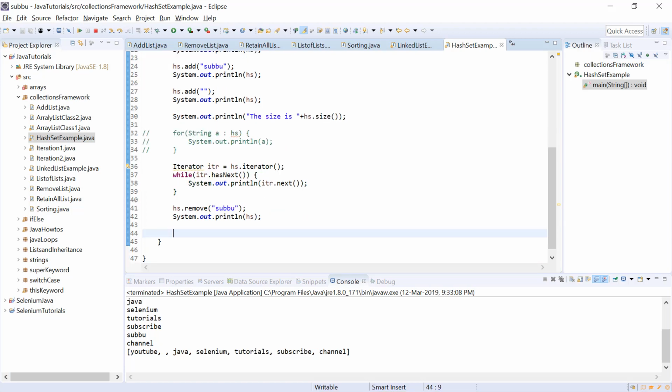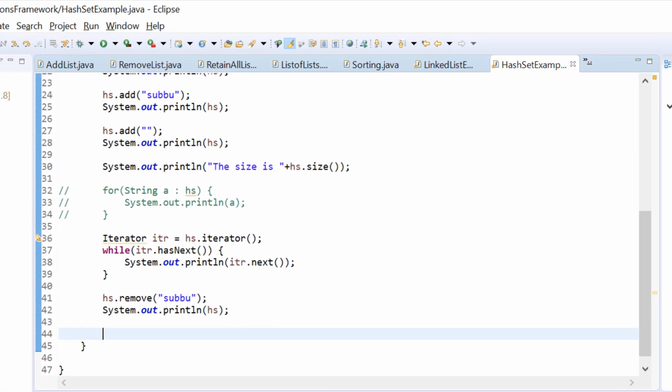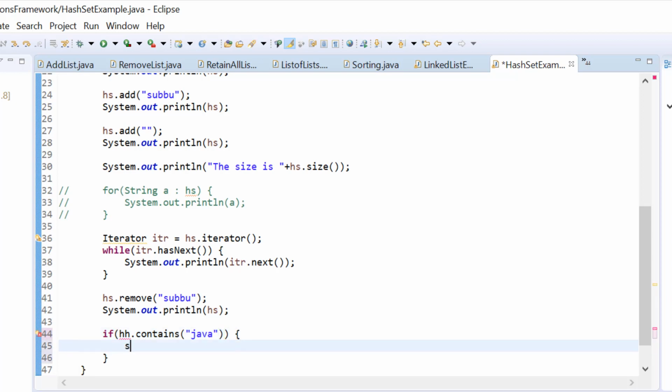Now let us check if the particular set contains a particular element or not. Let's check if the set contains Java or not. So we have the contains method for that one. So we can say if hs.contains, and I'll check it for Java. So this contains method returns a boolean value.